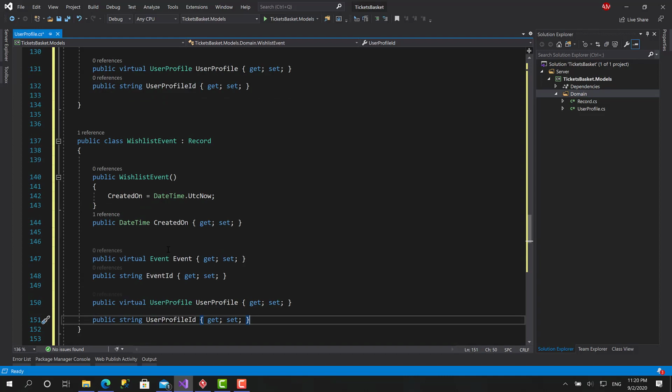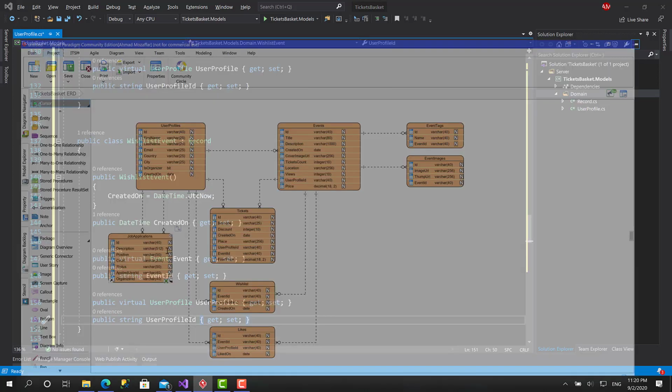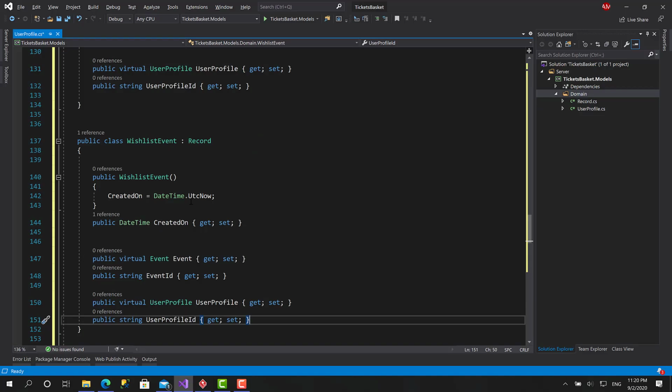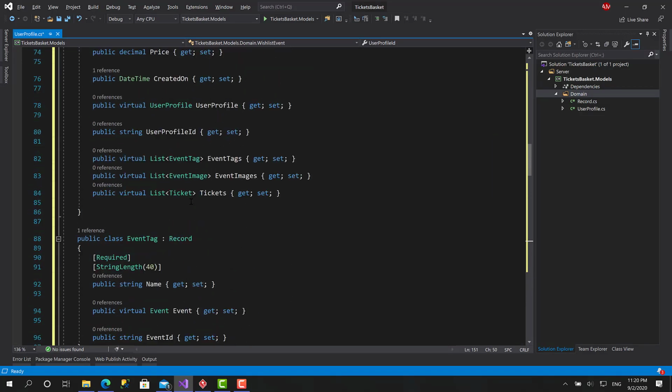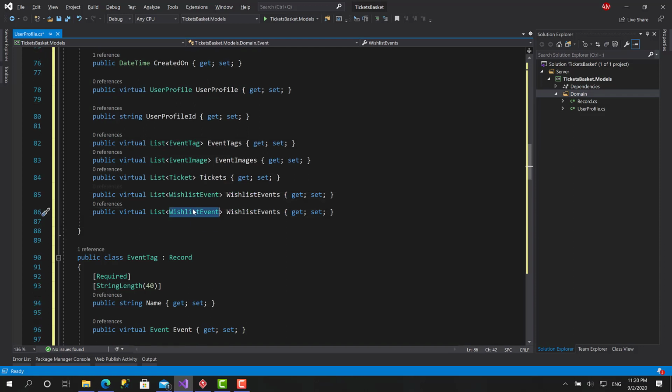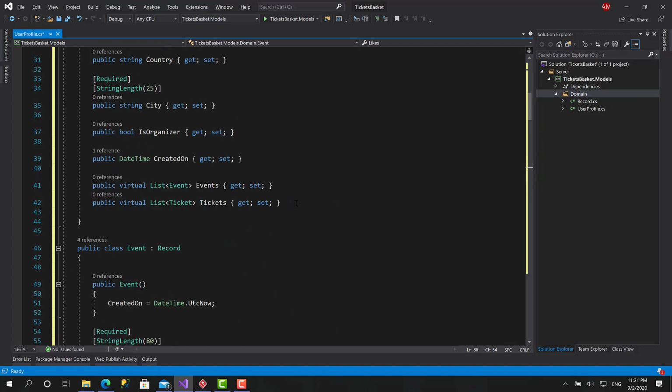The WishlistEvent is going to be, as you can see here, it has UserProfileID and EventID. So we'll add them here, and again for the event we'll copy this one like Tickets and say WishlistEvents, and let's copy it also for Likes, and I will copy those and paste them also here on the level of the user profile.